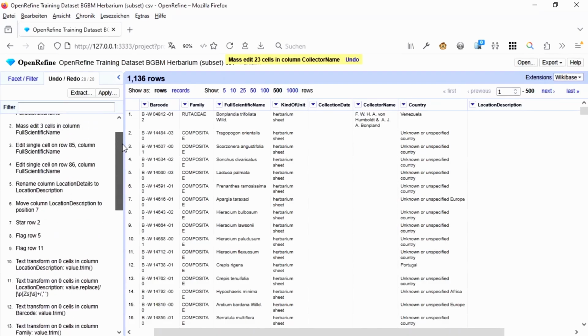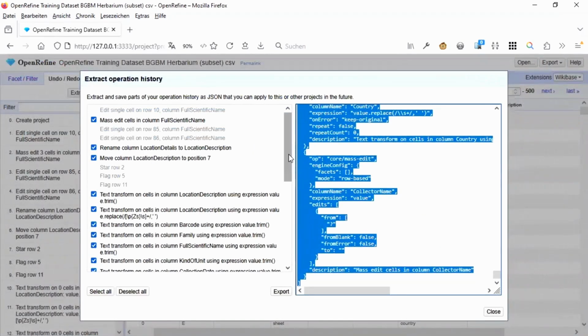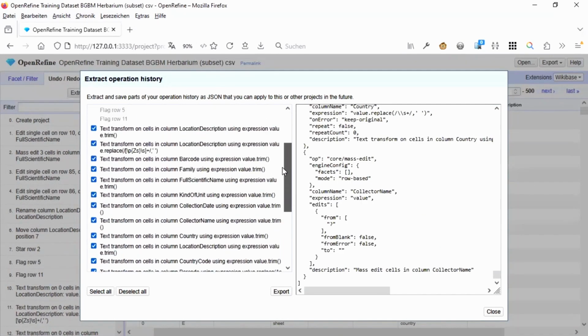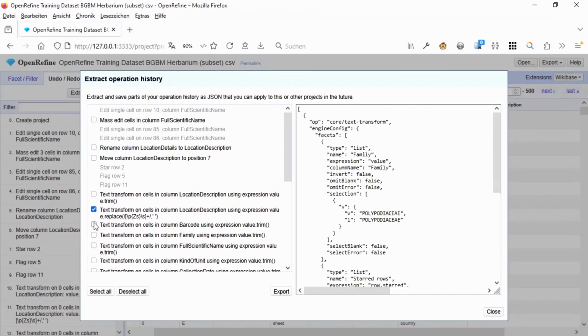And then regarding the question on how to document the changes, there we have two buttons up here. That's also really useful when redoing things you did with a different but similar data set. So when we click extract, we see the changes we did here. Some are in gray. Those are the ones where I edited a value within the regular editing function, not via the apply to all identical, or when I flagged or starred individual rows. Those cannot be exported, but all of the other ones you can select, or you can just deselect all and only select specific ones that you want to keep.